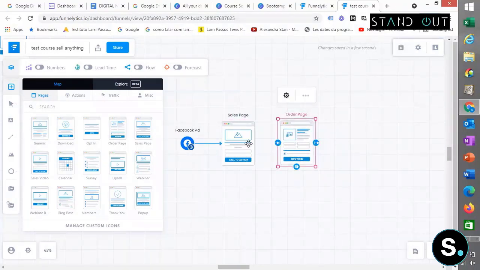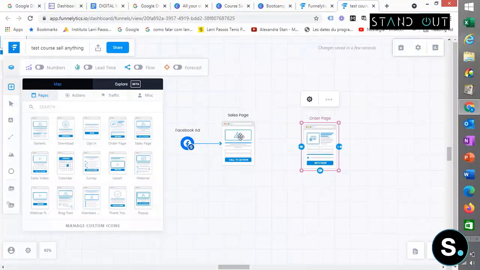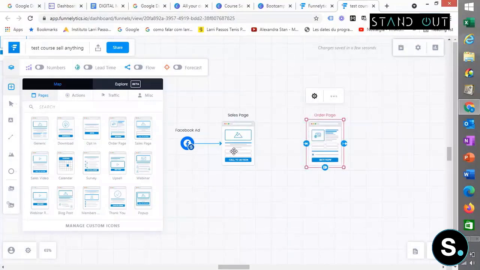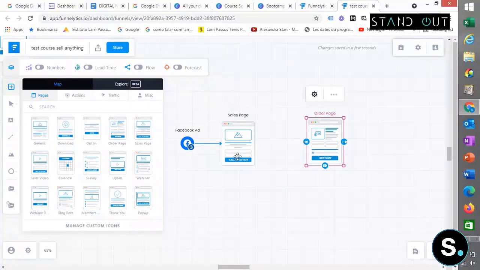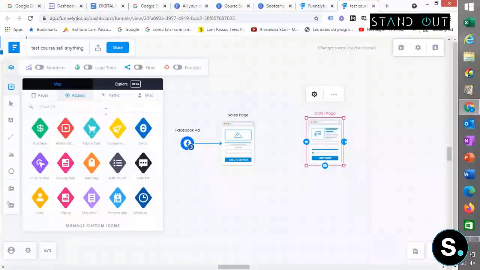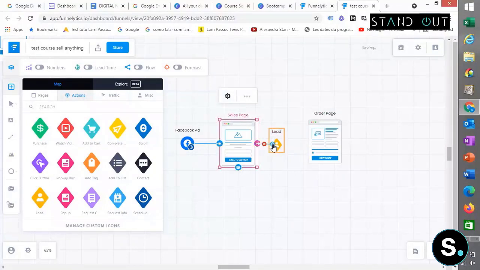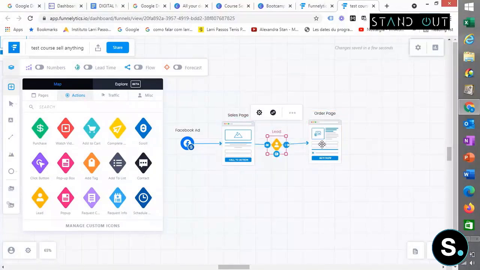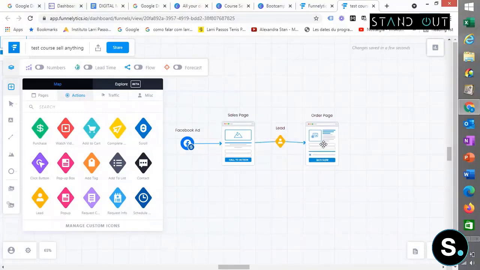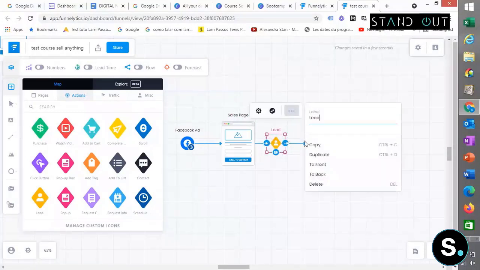Now this is where it starts getting tricky. For instance, some people like to put a pop-up in the sales page. So when people click to buy, even if they drop off on the order page, so even if they don't order, they still leave their email beforehand. In this scenario, you would have an opt-in. So let's find the opt-in, contact, add to leads. We can say lead here. So lead, and then you drag and drop the sales page here, they become a lead, and then they go to the order page. A very easy concept to understand, but this is something more advanced.